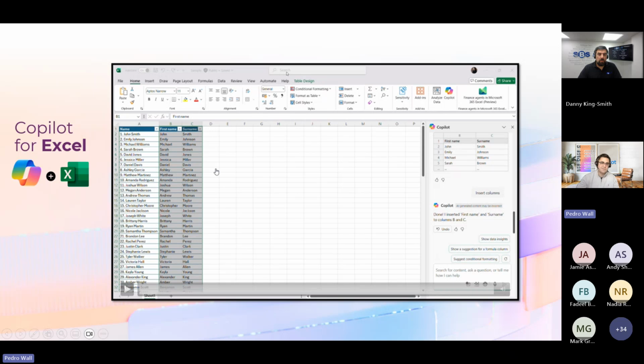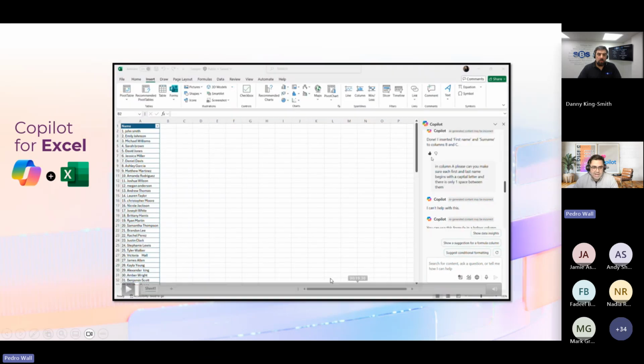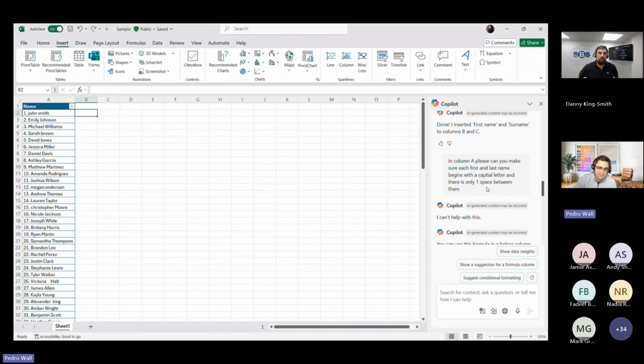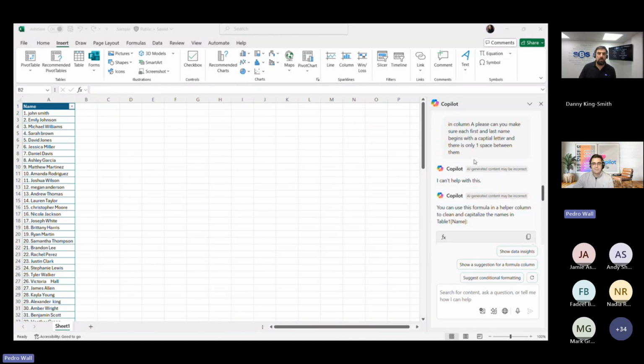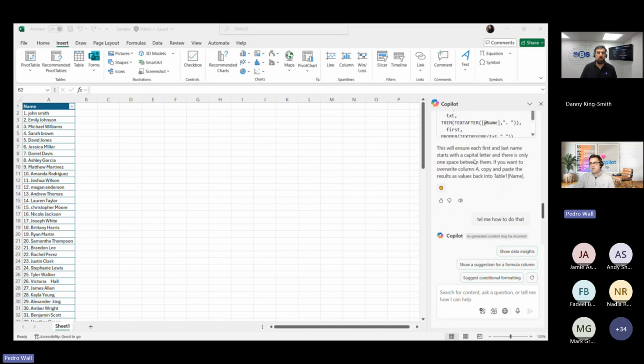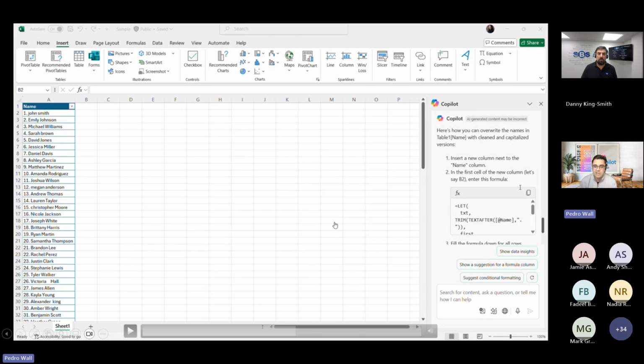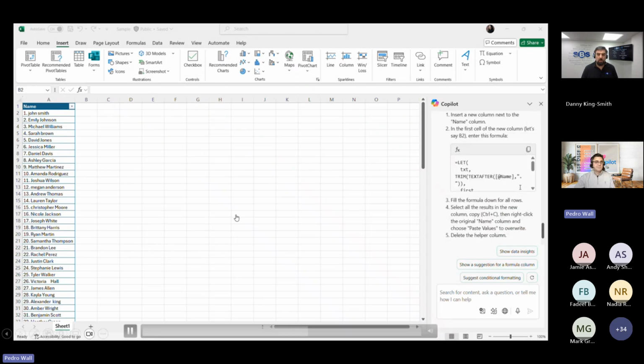So it gives you a nice little overview, especially if you're doing mail merges or anything like that. Very useful because it saves you a lot more time, as it gives you more actionable things to do within the app itself. And maybe we want to be a little more articulate and make sure the first letter of the first and last name is capitalized, which is quite important from an etiquette standpoint. This is where we can start to ask Copilot that we want that to occur. But sometimes it won't do it for you all the time. However, we can ask Copilot to give us a step-by-step on how to achieve it in terms of a formula.